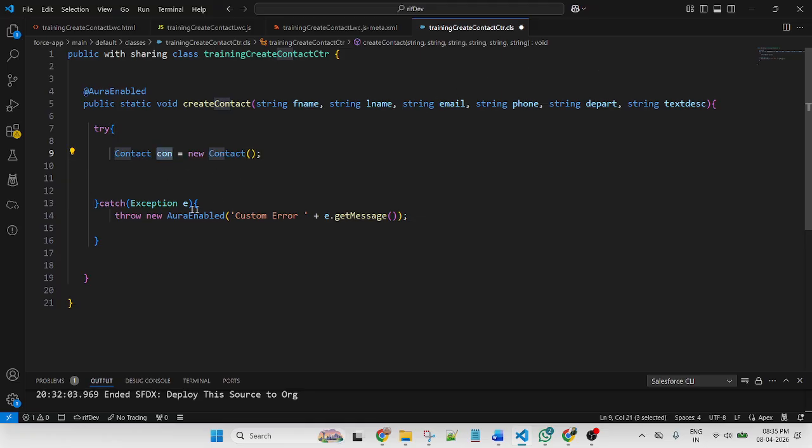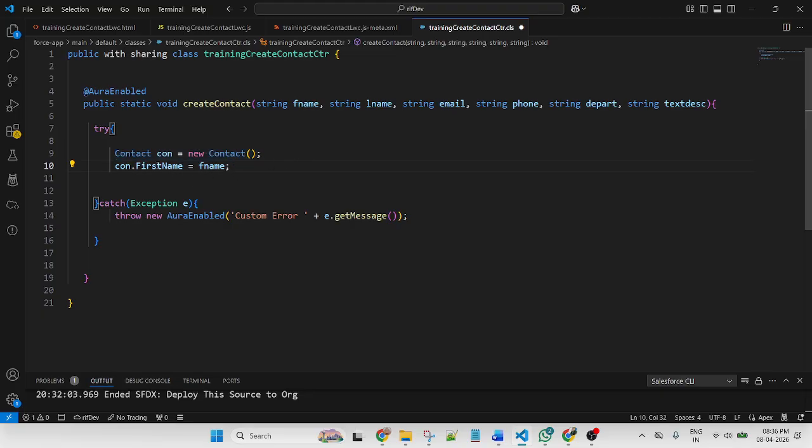First I create an instance of the contact: Contact con = new Contact. Then con.FirstName equals fname. Explaining here: first I declare the constructor, like an instance of the contact.